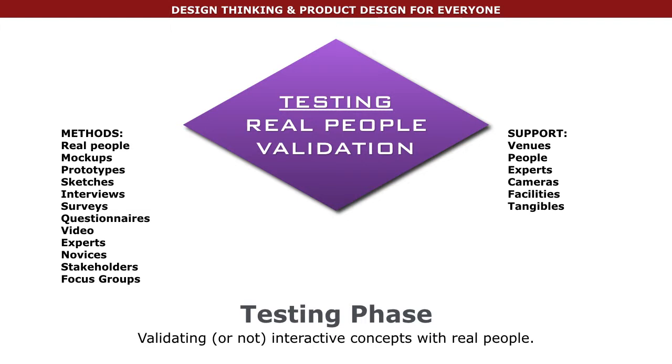In the design thinking testing phase, one uses the various mock-ups, visuals, and prototypes from the making phase to get reactions and responses from real people. This testing and validation should ideally be done with the original people from the first research phase. These responses are then fed back into the proposed solutions for design refinement and improvement.